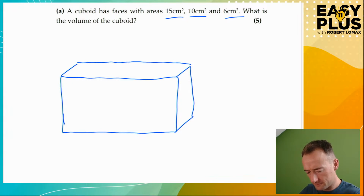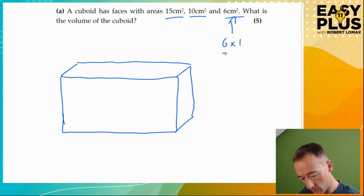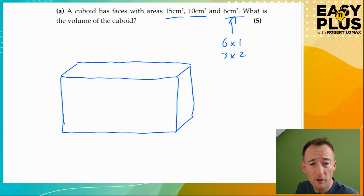So, how can we find the volume knowing that faces are 15, 10 and 6? Well, there aren't so many side lengths to make these faces. For example, how can we make 6 centimetres squared? We can do it with 6 times 1 or 3 times 2. And apart from swapping those round, 1 times 6 and 2 times 3, they're the only ways to do it using whole numbers.